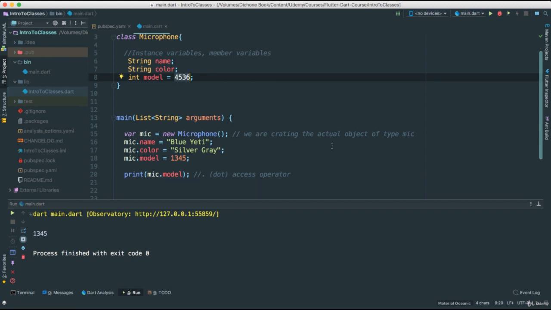The reason why I want you to get this is because this is the basics for everything you do in your programming career, okay? Doesn't matter if you're talking about Dart language or Java or Kotlin or whatever other object-oriented programming language, this is the concept that you need to master, okay? Because if you go to an interview, they will ask about classes. And the more you understand this, the more this becomes a second nature, the better off you'll be at an interview, or the better off you'll be understanding really what's happening here.